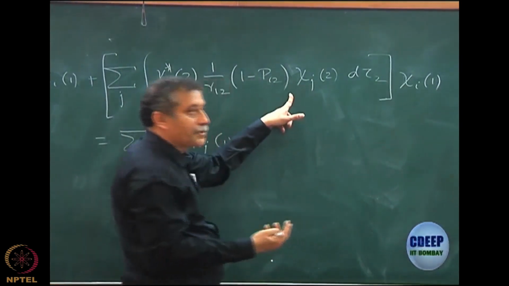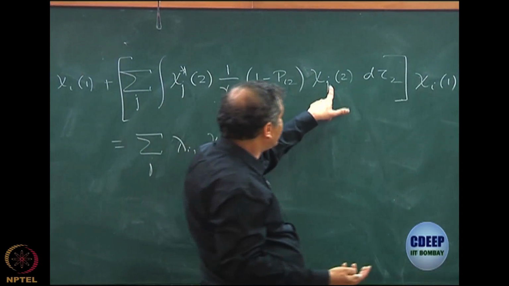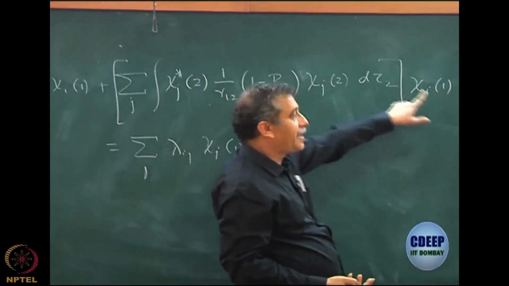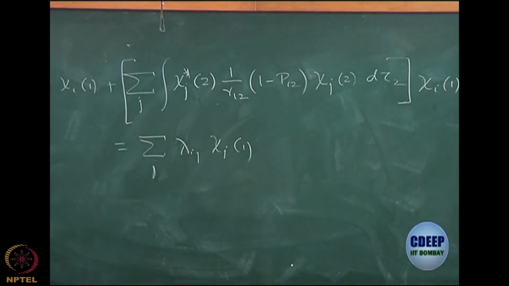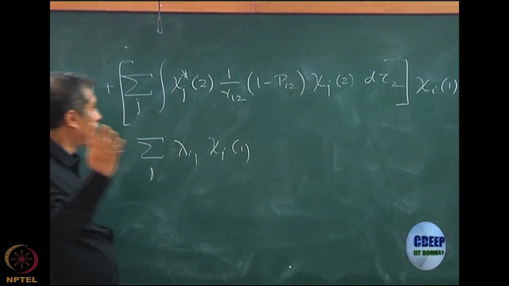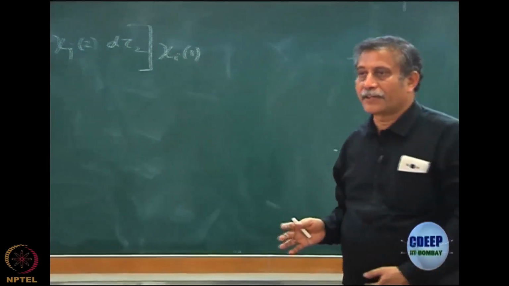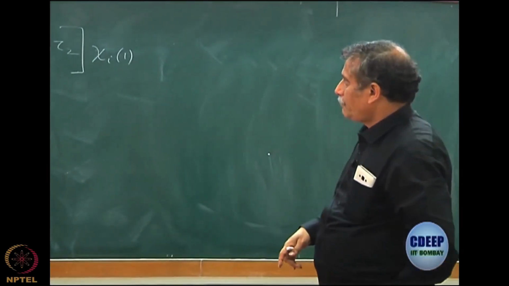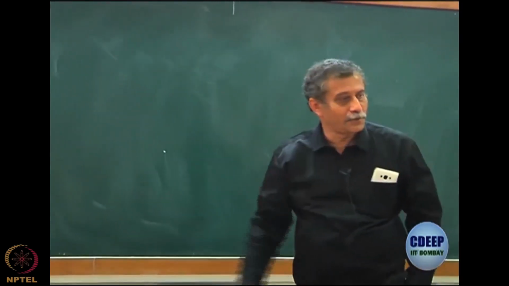Of course, the exchange term, it is not easy to interpret, because when I actually allow P12 to act, this goes out of the integration and chi I comes inside the integration. So, that is the reason we can't now call it an exchange. And we saw yesterday in the DFT also that similar things are there, that the exchange is difficult to integrate. In fact, DFT class is very much on the same thing, for those who are attending this.